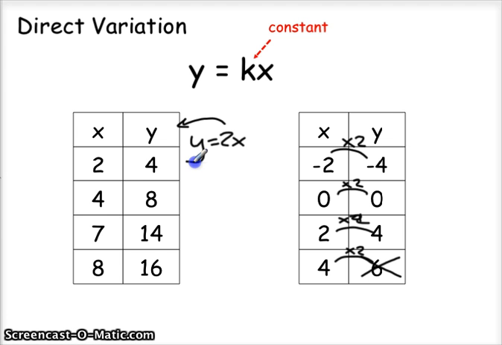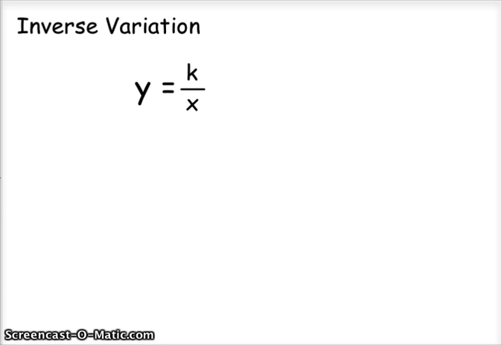And with inverse variation, we're also looking for a constant, except the equation setup is going to be a little different. In this case, our equation is going to be y equals k divided by x instead of multiplied by x. And the nice thing with this equation, where k is our constant term, is we can go ahead and multiply through both sides by x. So x times that times x. The x times k divided by x cancels. And so we're actually just left with x times y equals k.